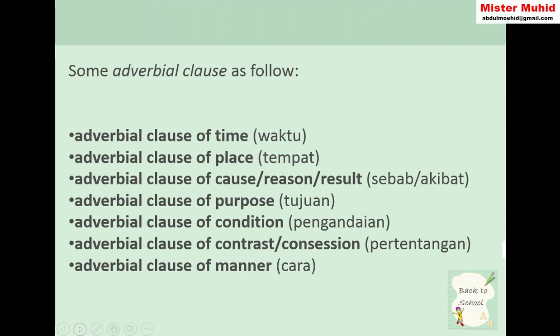Before I continue, I want to tell you that adverbial clauses have some kinds, as follows. Number one, adverbial clause of time. Adverb clause of place. Adverb clause of reason or cause, adverb clause of purpose, adverb clause of condition, adverb clause of contrast, and adverb clause of manner. Actually, in this skill 6, it only talks about time and cause, I think.